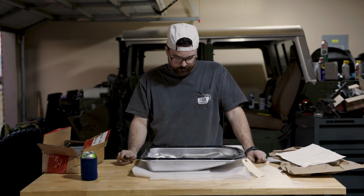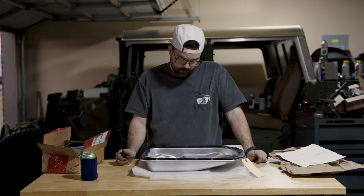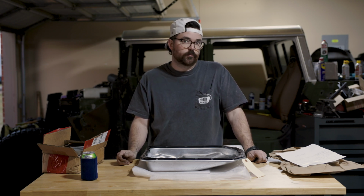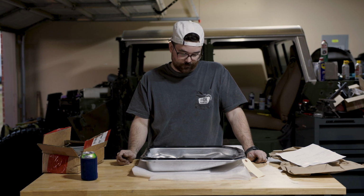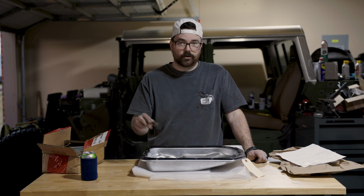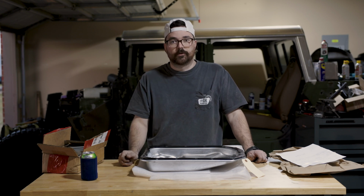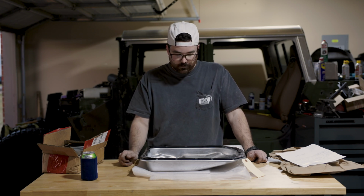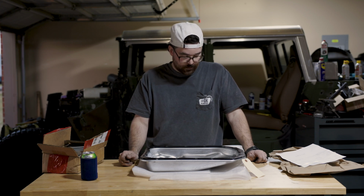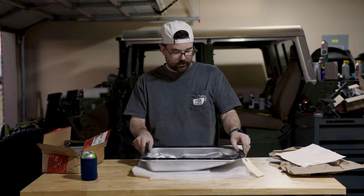The previous owner stripped the drain plug, so in order to drain the transmission fluid before shipment, the previous owner drilled a hole through it and then just put some thread tape and a bolt in there. So when I looked at it wrong, it immediately started leaking. So we'll get this prepped.